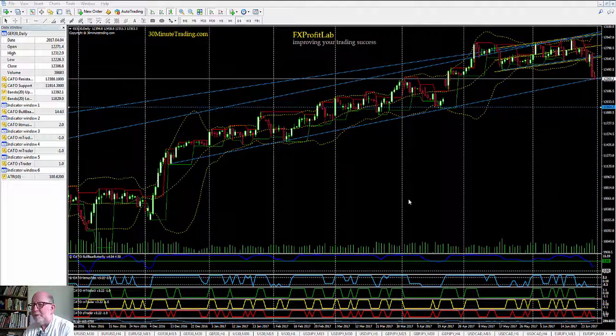I've got a number of indicators on here, lines and things like that, and DAX lines, and I've also put on a Bollinger Band for the sake of some interest. The Bollinger Band is based on a 20 period moving average, and I think it's 2 standard deviations, can't remember, something like that. Then we've got the DAX lines. These are my indicators. They're based on highs and lows, and they give you support and resistance lines that show you roughly the structure of the market and how it's behaving.